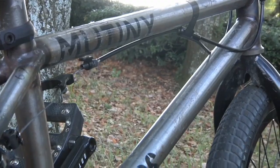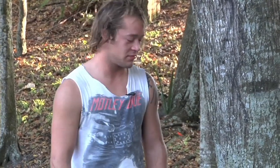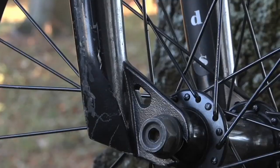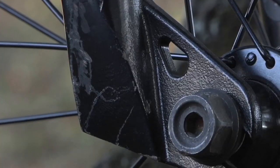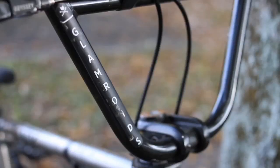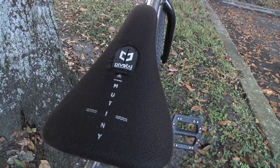It's a Mutiny Lucifer. It's 20.666. It's got a really short back end too, so manuals are easy, spins, it's awesome. It's got the Mutiny forks on it, which are pretty new. No one really does anything similar to them. They don't have any welds on the dropouts or anything, so they're all like one piece. Glam bars, also made by Mutiny. And then pretty much everything else is Odyssey, except for the seat.